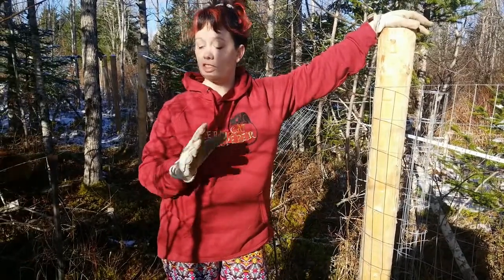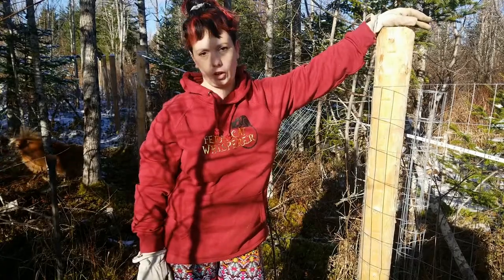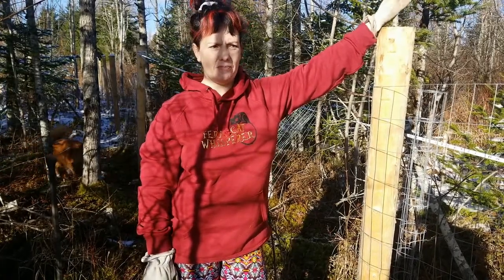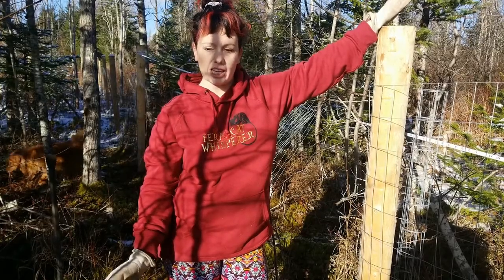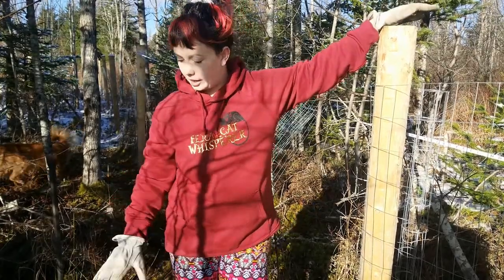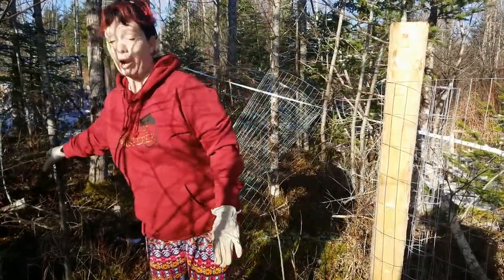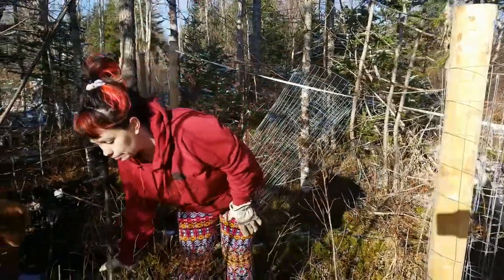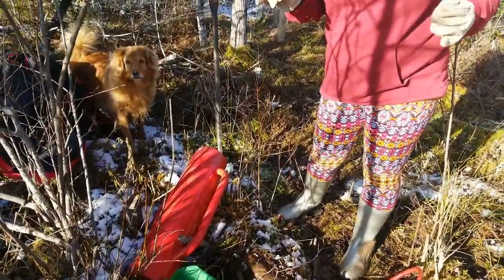Now if you have land that you can work with, this is the way for you. You're going to feel great about it. It's going to be affordable for you. You get some exercise out of it, and these are things like our fencing tool, our Dewalt hognose pliers, this bar, and our post pounder. These are things that are going to last forever.